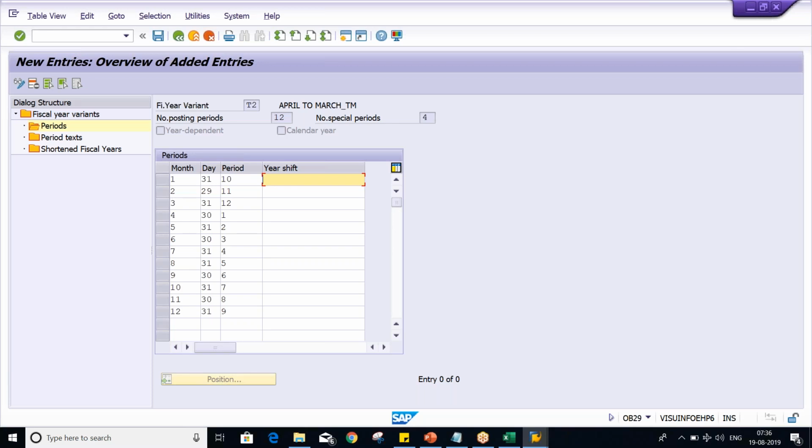But the most important thing you need to understand is year shift. What is this year shift? Now let me open a new screen. I'll just do one thing, guys. Month, days, period.